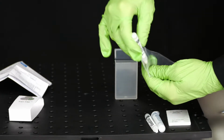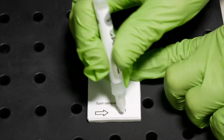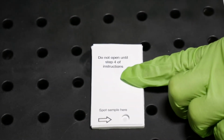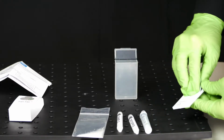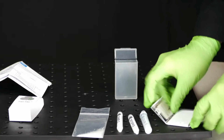Ambiguous results can be caused by too much sample on the plate. To keep spot small, dab the pen tip 3 times on the hole provided on the wrapper. Pause between each dab. Unfold the protective wrapper to expose the plate. Do not touch the white surface of the plate through this procedure.